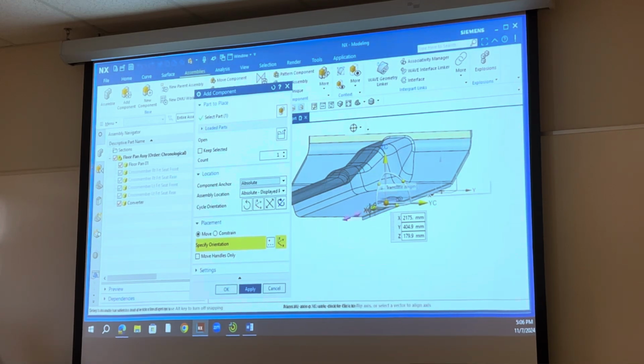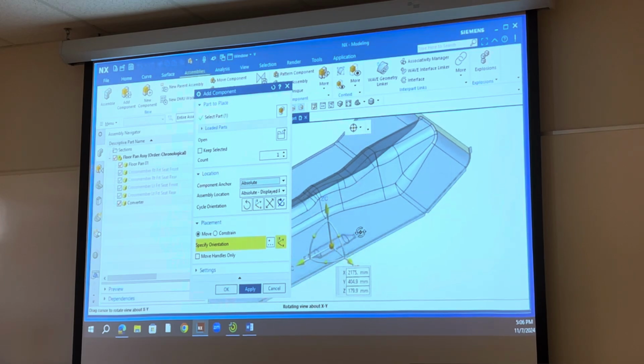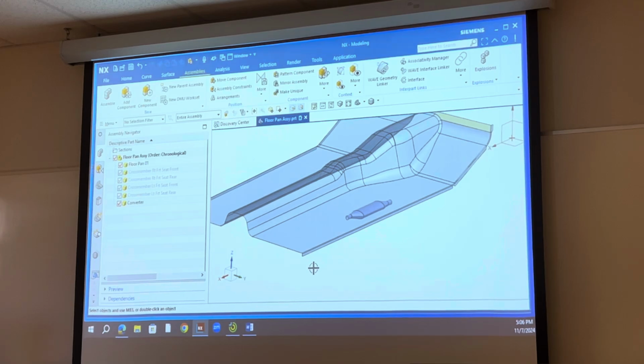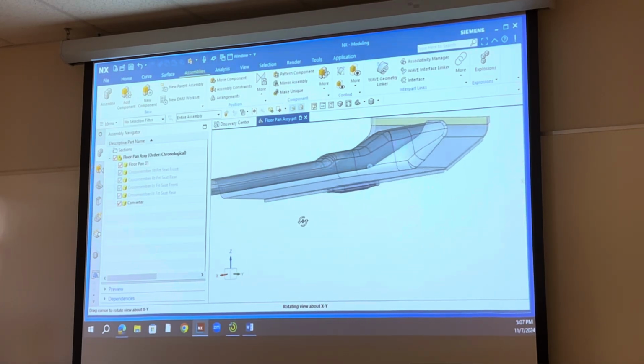I guess it does come up to this most of the time. It popped it right where I needed it. I could move this if I wanted to, but I'm not going to move it anywhere. So if you do get those handles to move it, ignore them. Just hit OK. It was a lot of talking just to say bring that part in. It shows up right in the right spot.